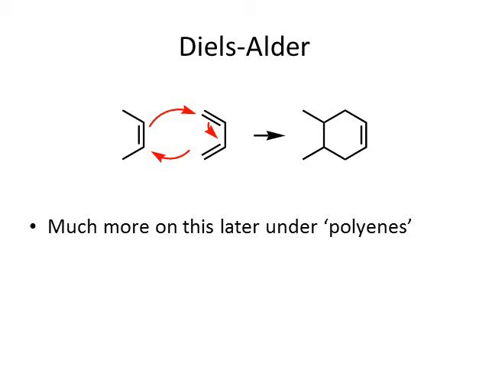One final cycloaddition is the Diels-Alder. That is when I've got an alkene and I've got a diene, that is 2 pi bonds in a row. Pi bond can reach out to this end, electrons go here, and then electrons come back here to make a 6-membered ring. We're going to spend a lot of time on this in a subsequent unit when we talk about conjugated alkenes. All right.